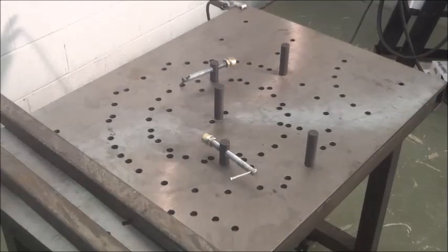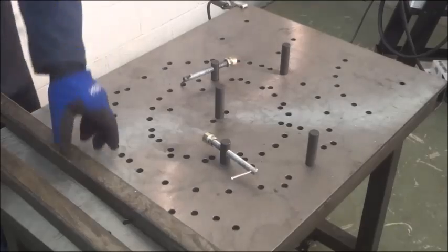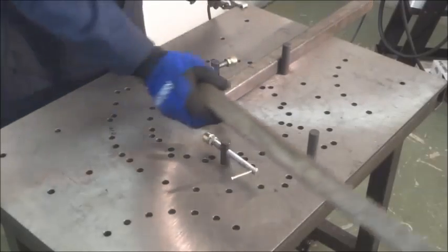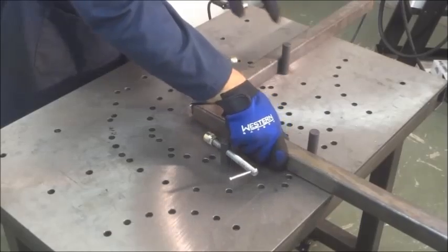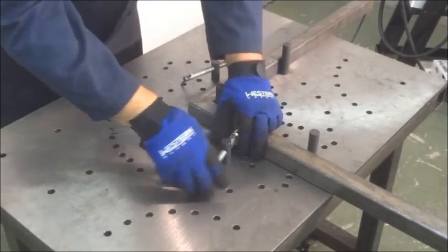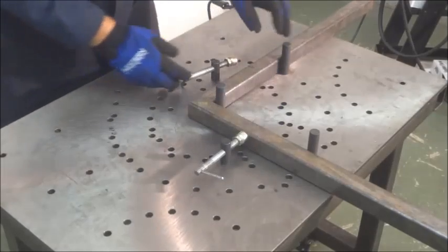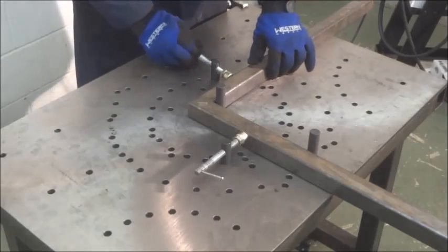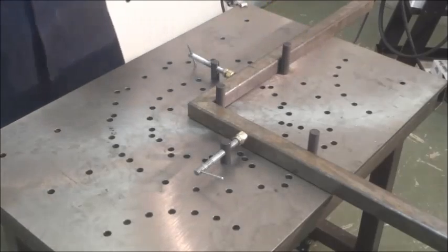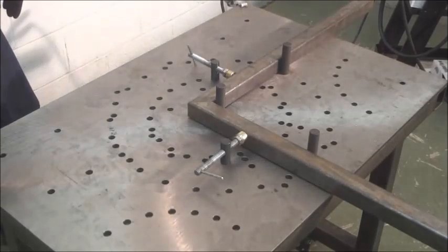Another basic setup, making a 90-degree part, 2 rectangular tubes placed against the pins, using the horizontal clamps, clamping it in place. And now we're ready to tack the part together.